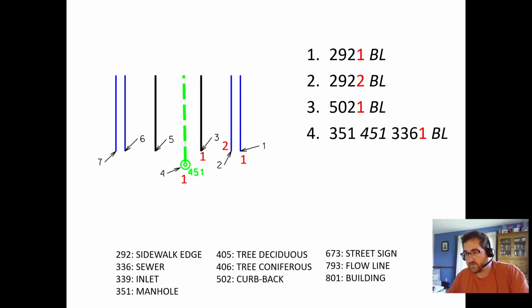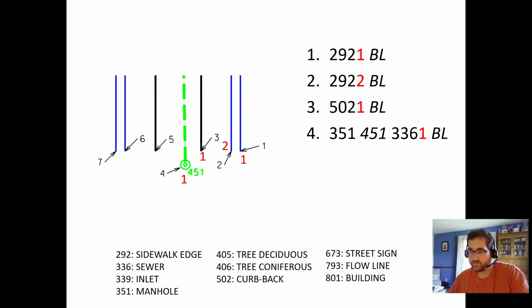Point number 4 is obviously a little bit more complicated. You see a lot more codes and numbers here. So 351, that's my manhole. It's the actual feature that I'm locating. It's manhole number 451. Oftentimes in doing a topo, we're going to label the manholes, the inlets, the structures, storm and sewer structures with a corresponding point number. A lot of times maybe we'll use the point number that is actually represented as the point number in the field book or in the data collector. But in this case, we numbered it 451. Maybe this was part of a larger survey and it was tying into something else.